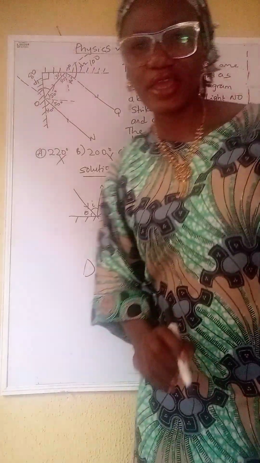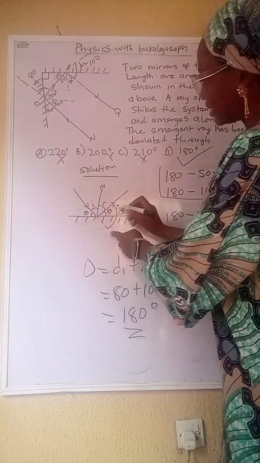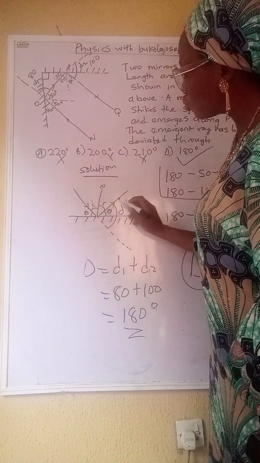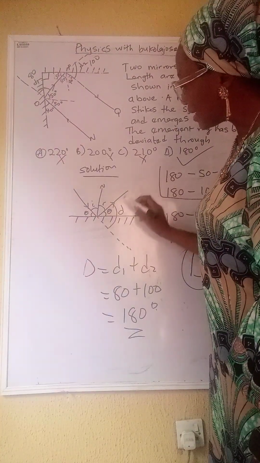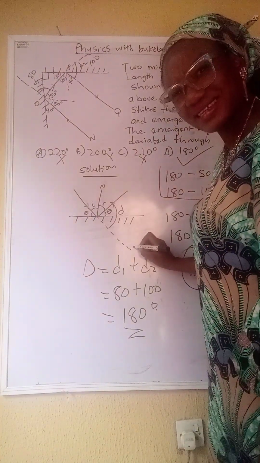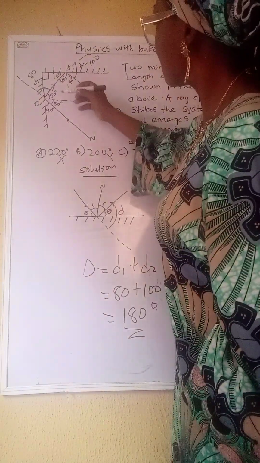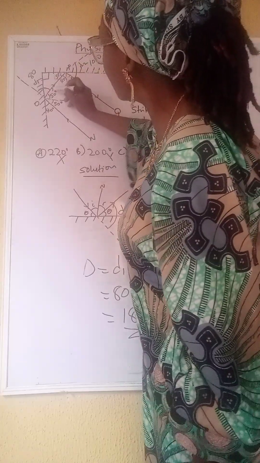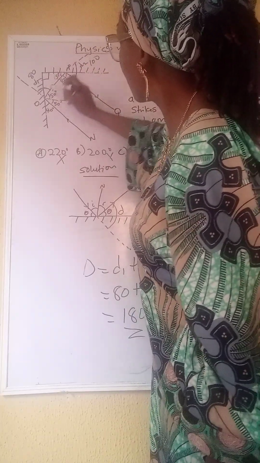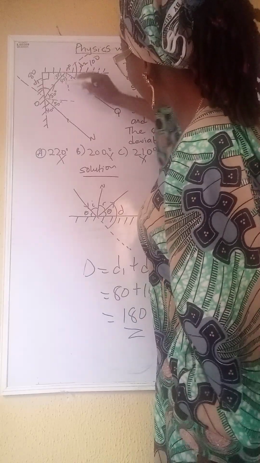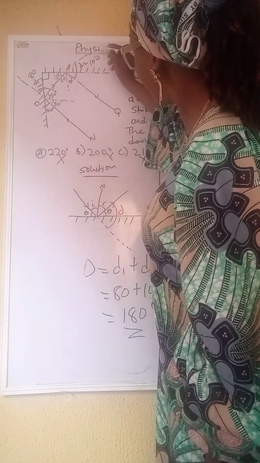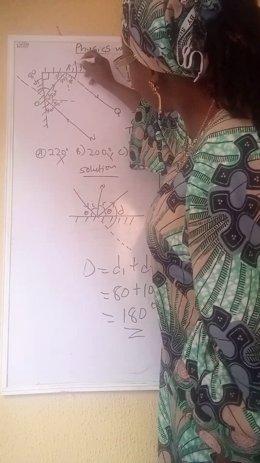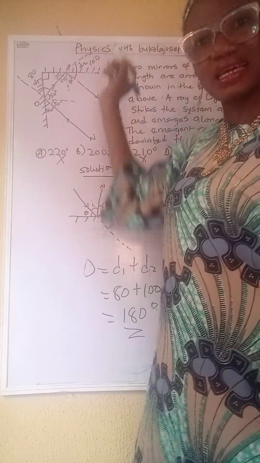You can see the angle of deviation, like I said before, is usually the angle between the reflected ray and the reproduced incident ray. Look at this. This is the reflected ray, and this is the reproduced incident ray. So this is the angle, and that's why we have it as D1. For this reflection, this is the incident ray, and that's why we reproduce it backward.